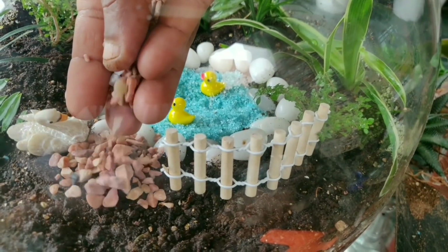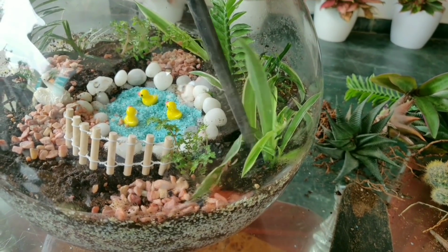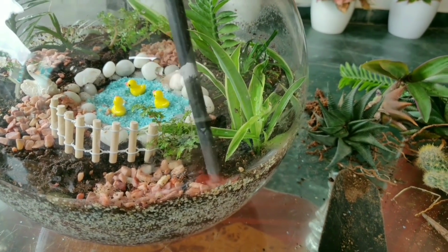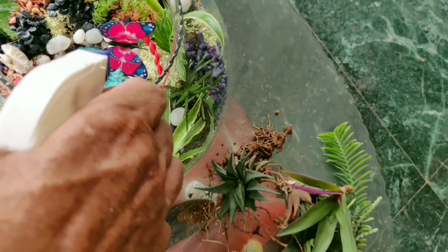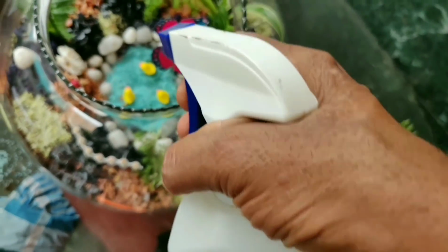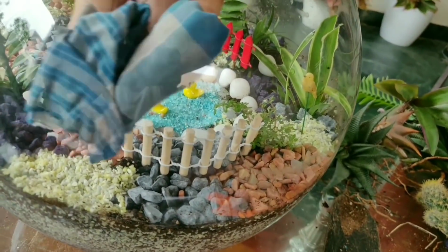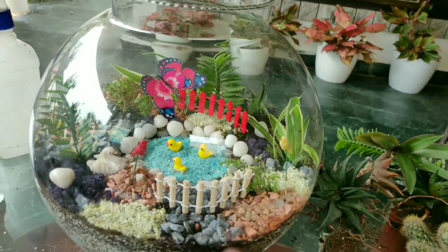Add decorative pebbles, rocks, toys, butterflies or whatever to make your terrarium look like a little garden world. Water the plants but not too much. Clean the walls of the bowl by gently spraying water on it, and also spray some water on the plants to create a suitable microclimate inside the bowl.